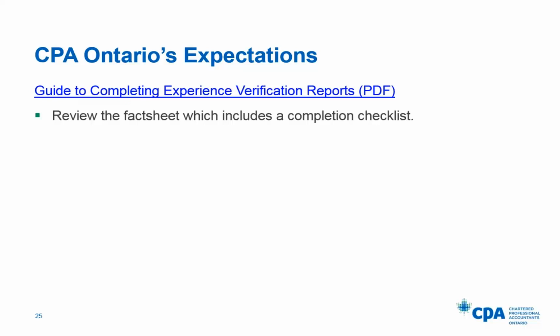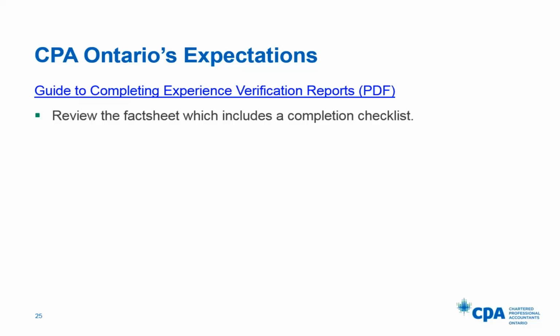After you've finished doing your experience report, there are things for you to go over to see: did you do this? Did you do that? This will help you ensure that you've got a completed report before you send it in to CPA Ontario for us to look at. The reason we want to do this is to help you submit all the information we need, so we can process it very quickly because we have all the information at our fingertips and we don't need to go back and forth with you to get more information. Okay, so if you haven't seen it, please have a look at it. I think you'll find it very useful.